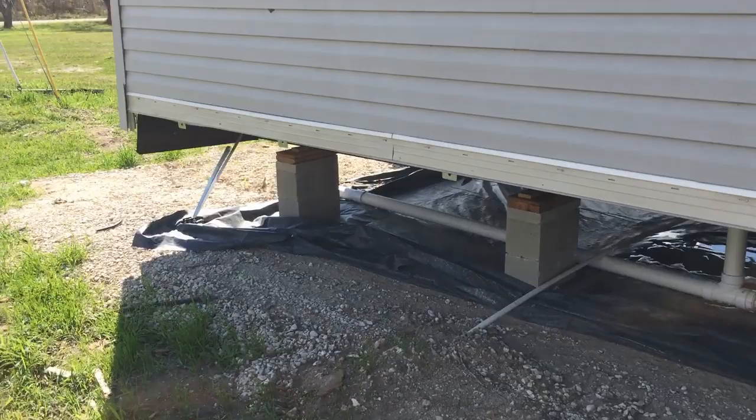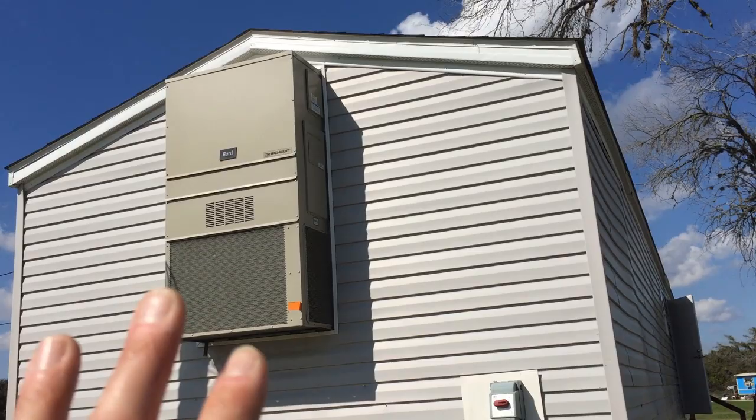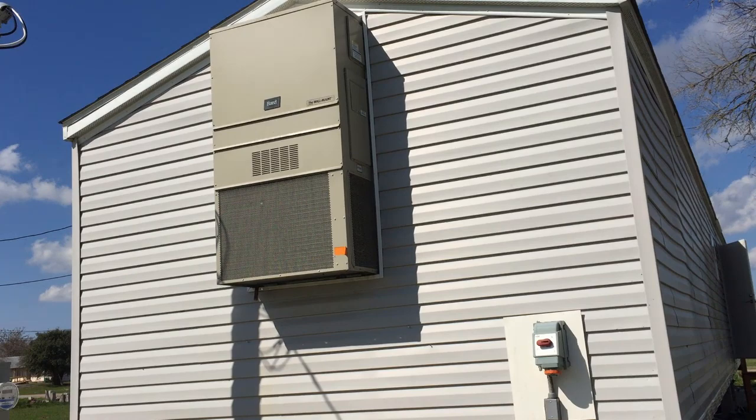There it is, in all of its beauty. That's a package AC heat unit stuck to the back. You don't have to worry about it flooding because it's on the ground or somebody stealing it — it's right there. It's not a separate charge, you don't have to re-hook it up. When you buy the home, the Freon may or may not be in there, but it's usually in there — usually charged and ready to go.